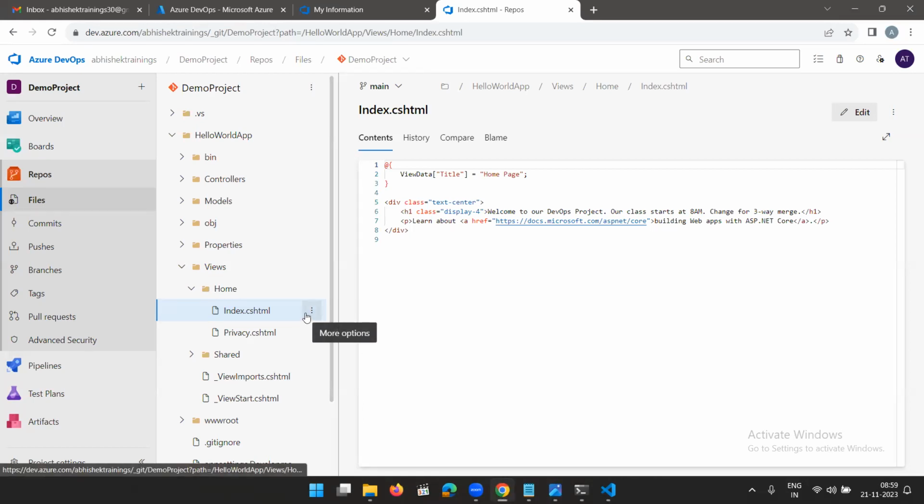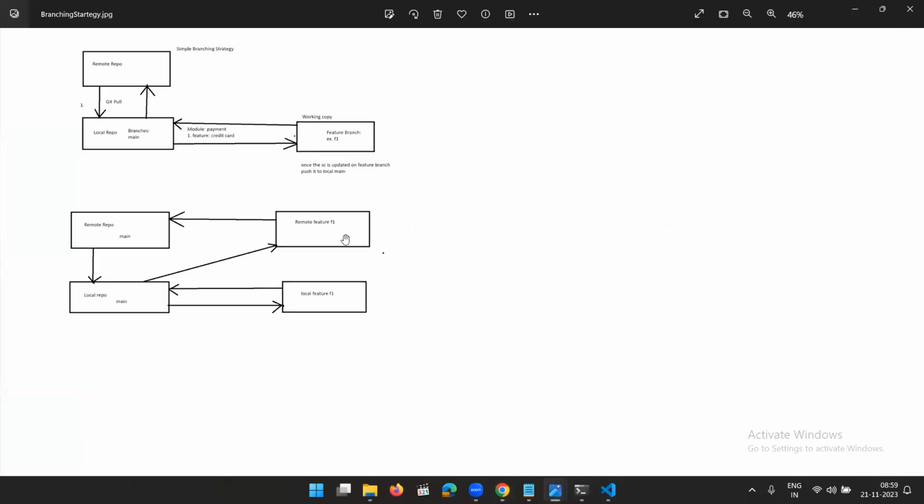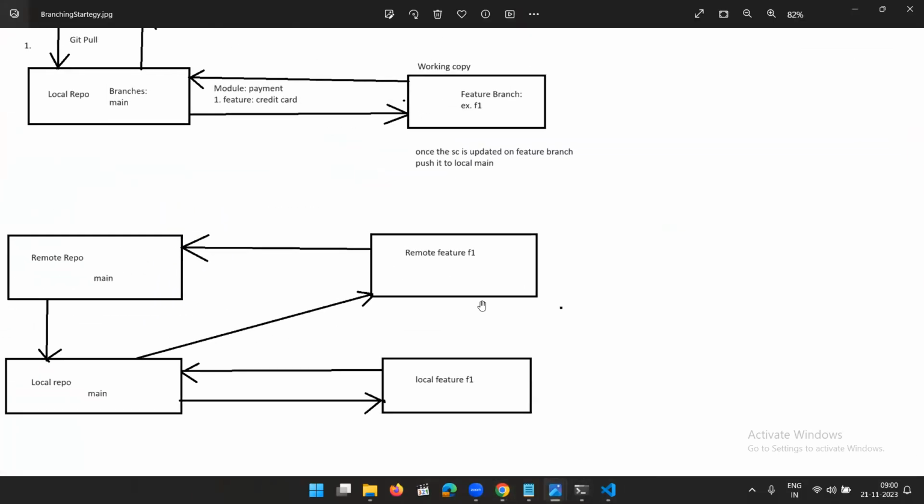Perfect. Abhishek, can you open that diagram, please? Now, these particular ones, for example, remote feature is 1, local repo is 2, and local feature is 3. This 1, 2, 3 will be the same for different programmers, right? If you copy paste it for four sites also, then four programmers will be doing the same thing.